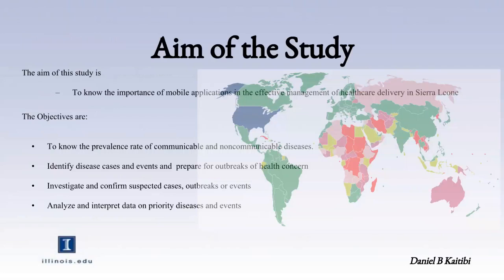The aim of this study, which I haven't done yet, but eventually when I do it, is to know the importance of mobile applications in the effective management of healthcare delivery in Sierra Leone. And I have 4 objectives. 1, to know the prevalence rate of communicable and non-communicable diseases. 2, to identify disease cases, events, and prepare for outbreaks of health concern. And then investigate and confirm suspected cases, outbreaks, or events. Analyze and interpret data on priority diseases and events. Next slide, please.